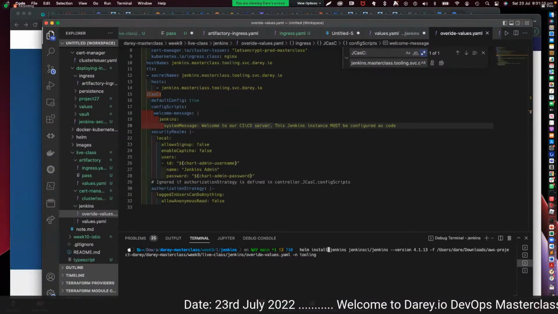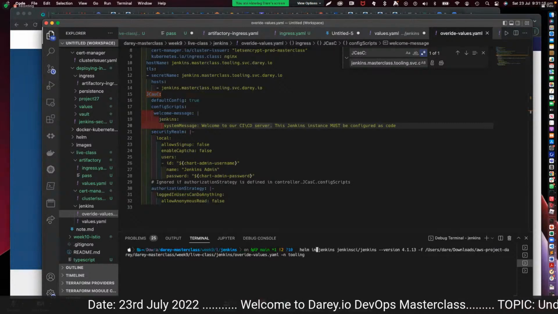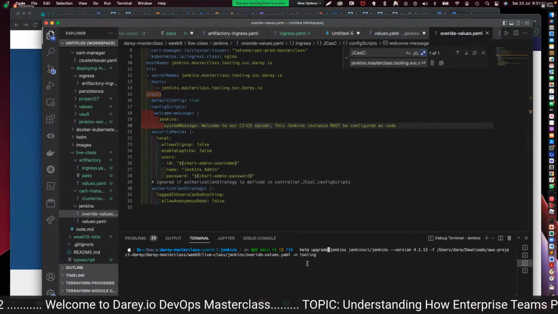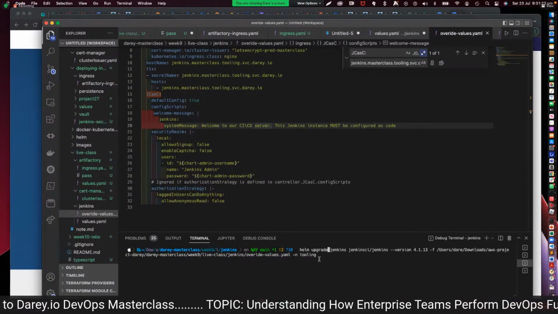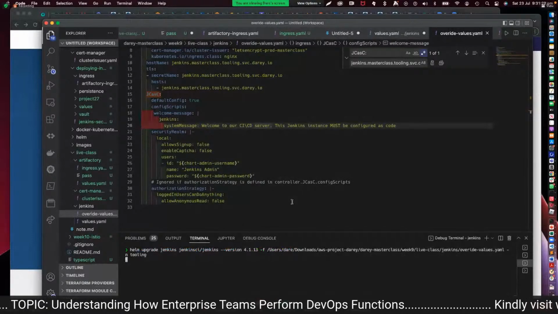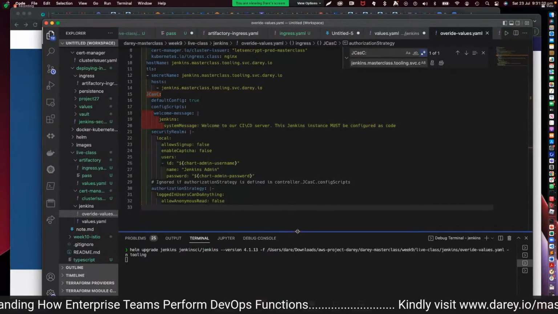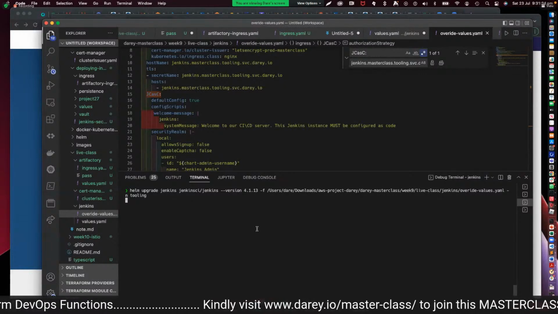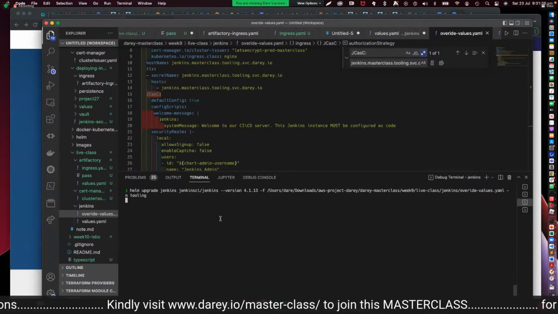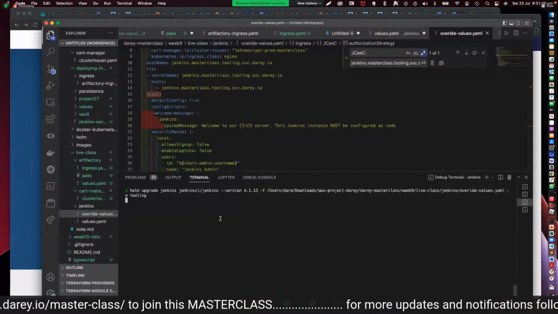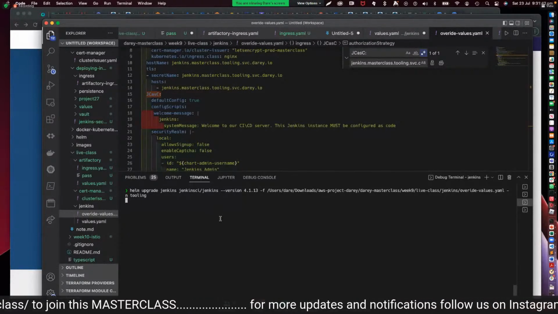So Helm upgrade Jenkins. We're specifying our override, and that should be fine.